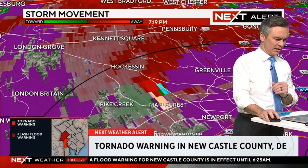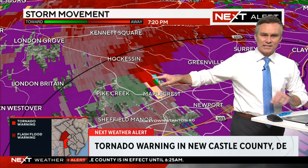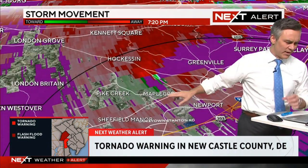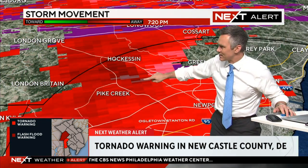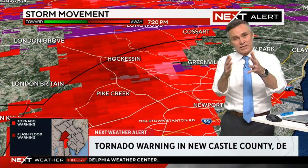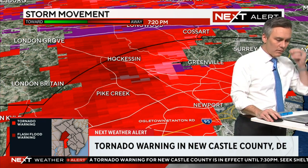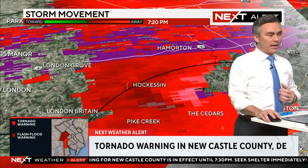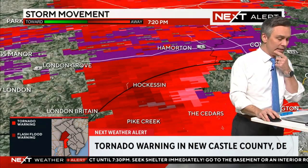I'm looking at different radars here just to see. There's one that is a little bit of a different product, but it's in the same area. It's pretty much right over Maple, was it Maple Crest there? Let me go back to this one here. It's the same thing, this area that we're watching. So there's consistency in where the problems potentially are. I'm looking at your national radar over there, and are we on the remnants of Debbie? We're on the outskirts, or no? Not the remnant, it's kind of the precursor. The precursor, okay, the leading edge stuff.